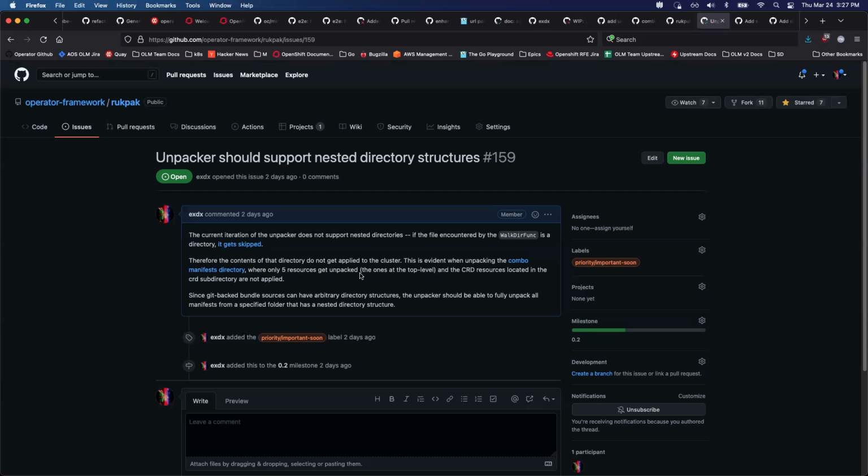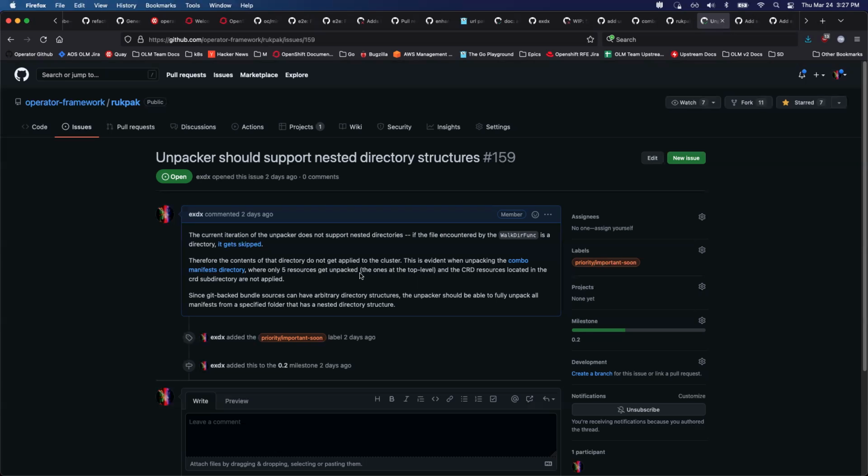So Daniel, what I would probably say here is that the unpacker should be given a root directory to unpack, and it should walk the entire file tree and unpack that. So in the case of a Git repo, if the bundle is in /bundle inside the Git repo, then we should have a way of launching the unpacker to tell it, here's where I expect the bundle to be.